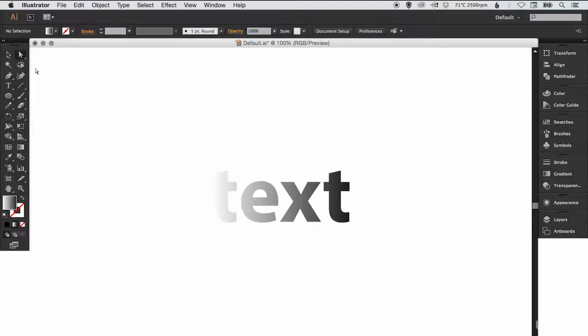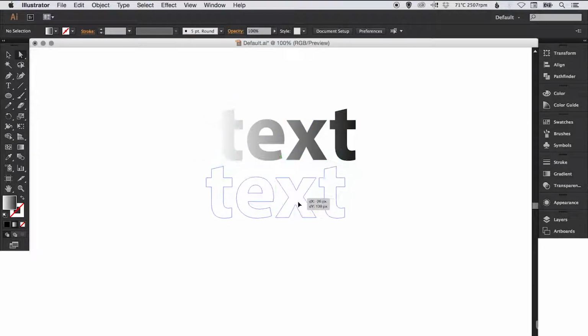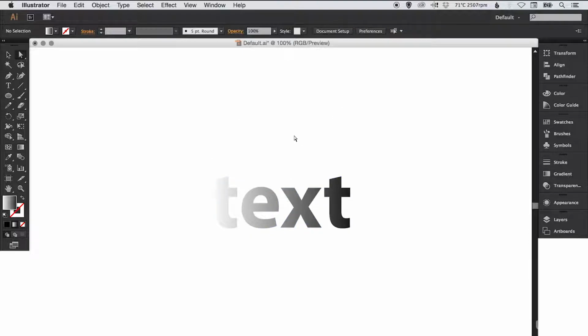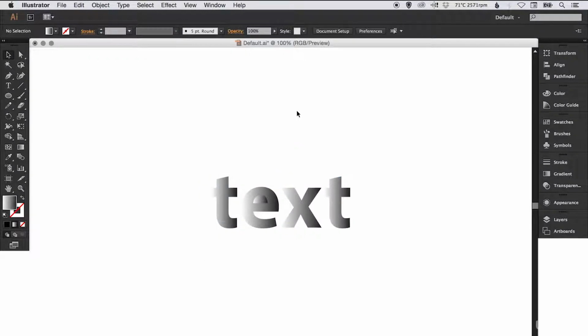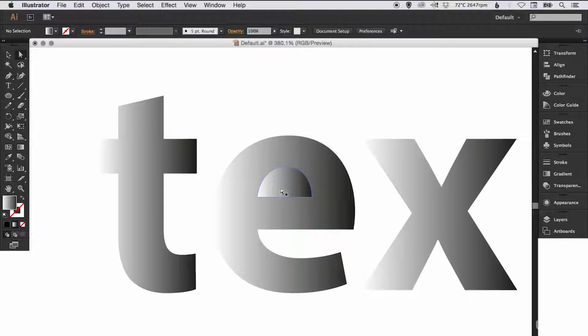And if you try with the Direct Select tool and individually select a letter, you'll again remember that it's effectively now one shape rather than being separate parts of a shape. And you can click it, go to Object, Compound Path, and Release. And when you do release compound paths, you do need to be careful, because you will sometimes get little oddities like this, which you can just click and then delete, but then it will delete it from the letter itself. So you've got to be careful.